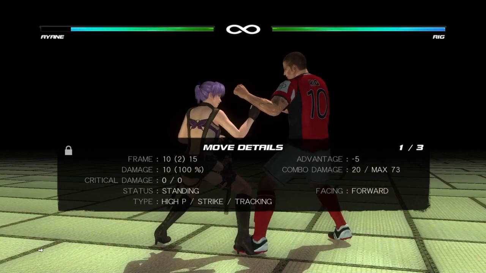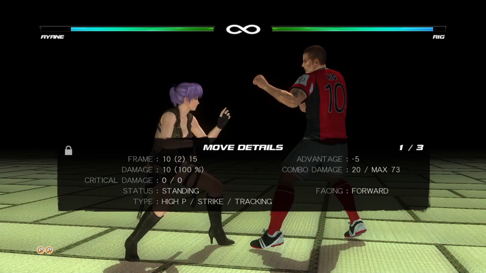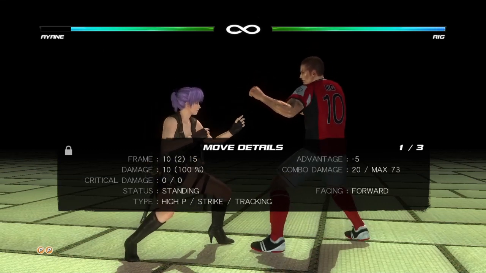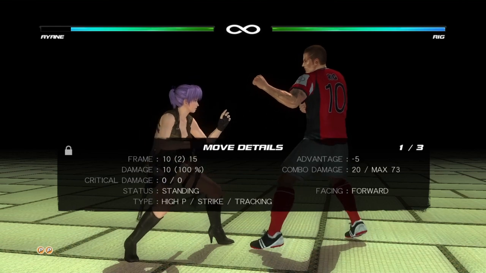So first off, the jab is impressive. So that's -5, which means essentially you could get punished for jack all. You can get what, a forward?